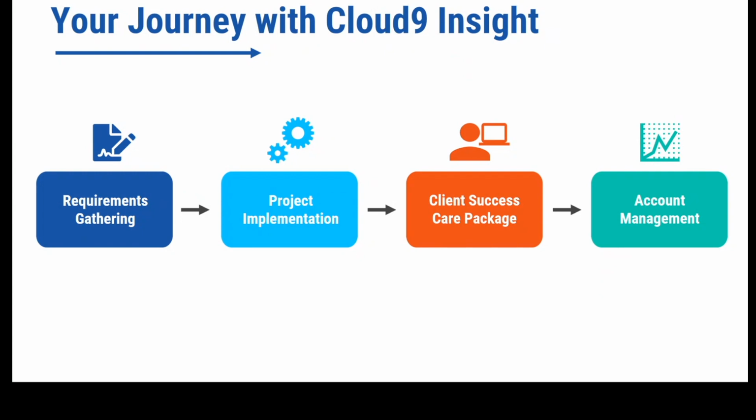And as Amit said, we're both absolute pioneers in using as much of the out-of-the-box tool as we can, and often clients might tweak or change their process to deliver to that. But we also have the strength of configuring the tools to do things slightly differently than out of the box to really align with a business process. So that's the detail, and the approach that we use as part of those requirements is to get to an agreed scope that we can then move into project implementation.